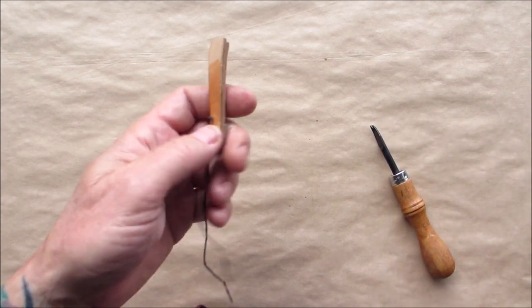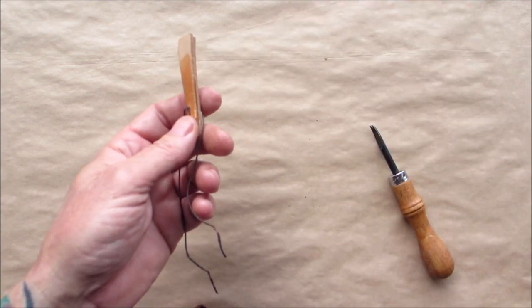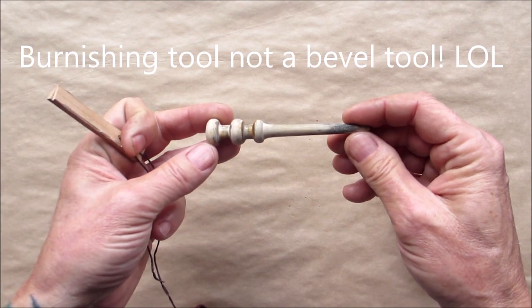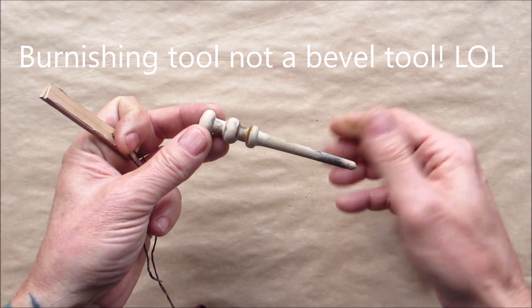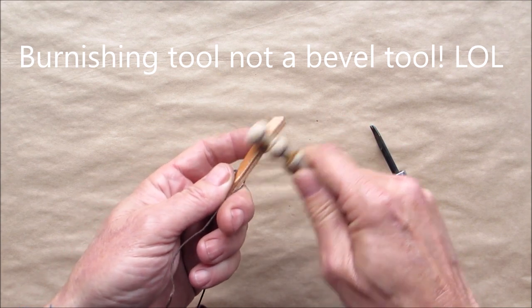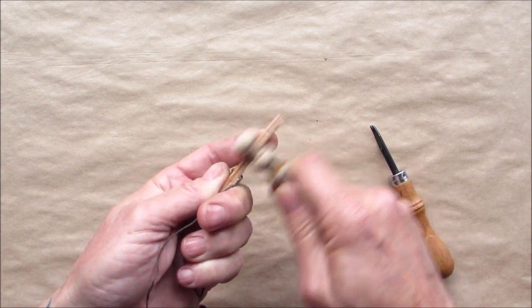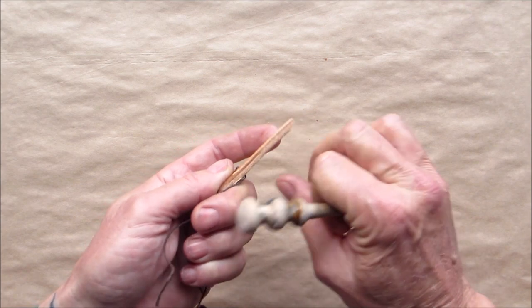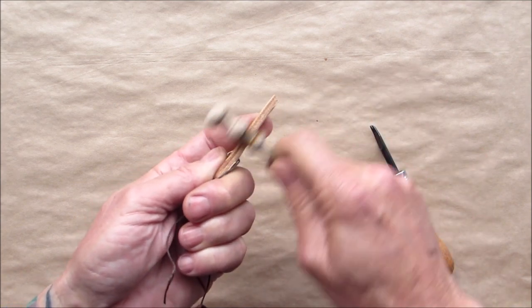Now, after you bevel it, you could also use sandpaper for spots you didn't get. This is a burnishing tool that I made. You could buy them. You're going to wet the edge, and you're going to just keep rubbing it, rubbing it, rubbing it, until it gets shiny and you can't see the two pieces of leather.